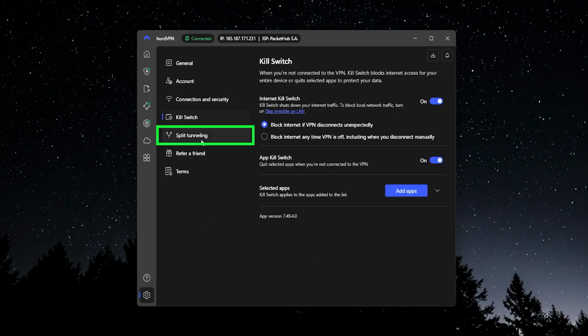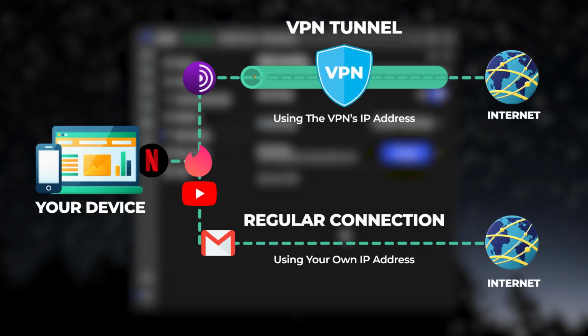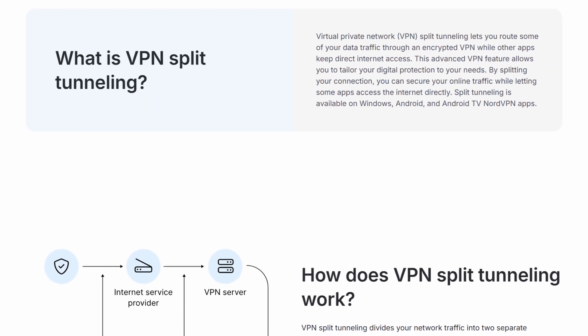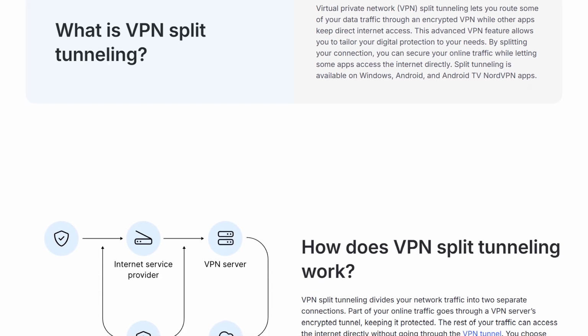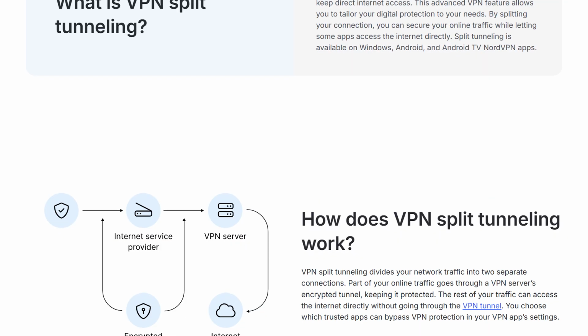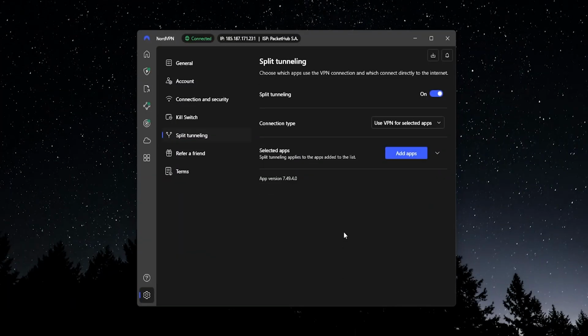And lastly, a similar feature that a lot of people are unaware of is split tunneling. This allows you to choose exactly which apps you want to connect to the VPN in the first place. So you don't need to have everything that you're doing connected to the VPN. That might lead to a bit of a slower internet connection, or you might wind up with some unwanted results where things that you would rather not be connected to the VPN are. With split tunneling, you can avoid all of that and just choose exactly what you want to be connected to the VPN and have more control over your VPN connection.